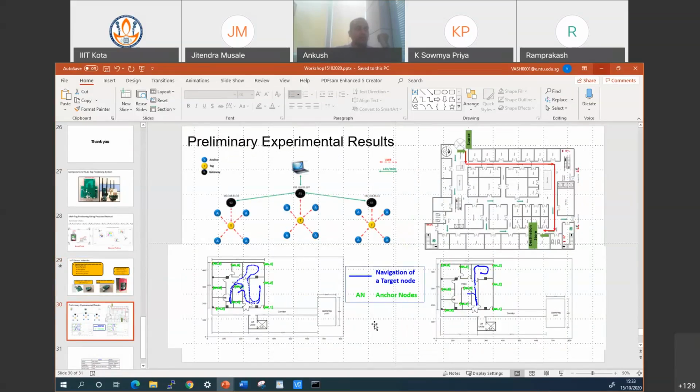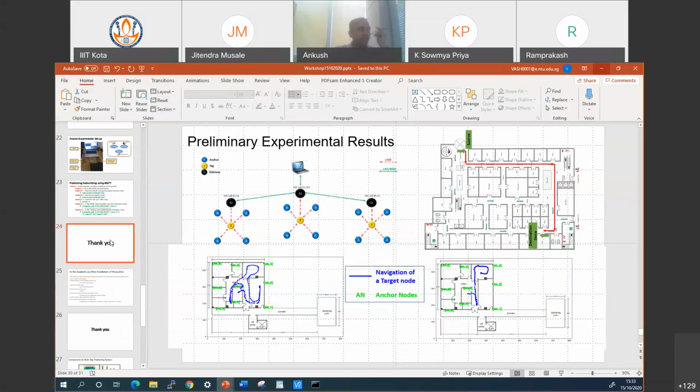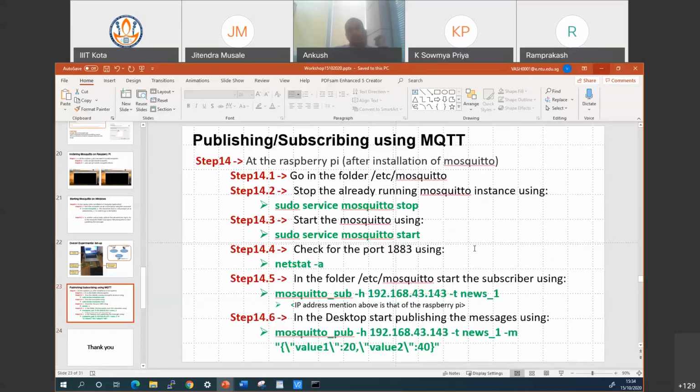So it's like the basic application which I tried to show you in this small workshop or lab session. I hope this will be useful to you.